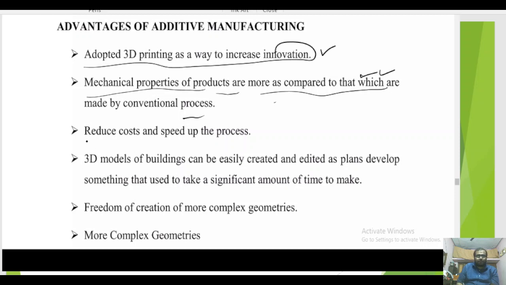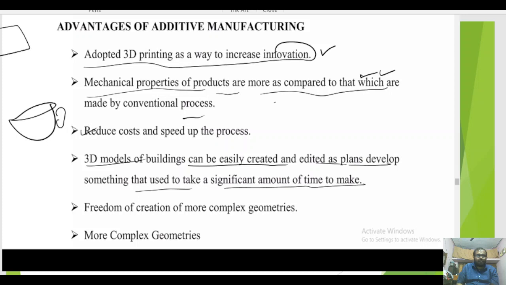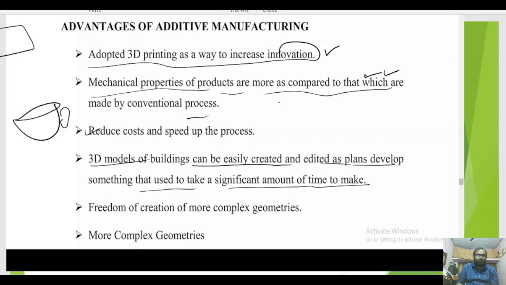Next one is reduced cost and speeding up the process. Next, 3D model building can be easily created and edited, and plans develop something that used to take a significant amount of time to make. For example, if we want to create this by conventional manufacturing, first we need to take the raw material from casting, and then we have to perform machining operations, then we will get the final product.